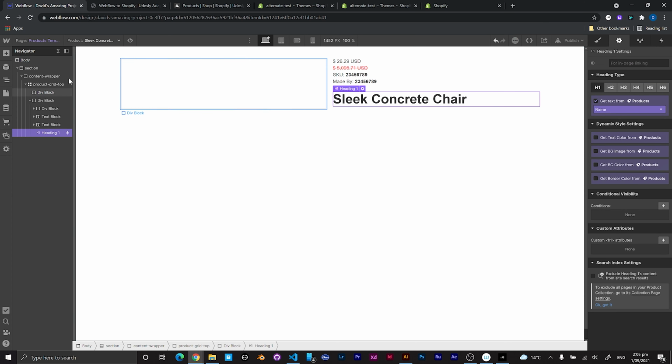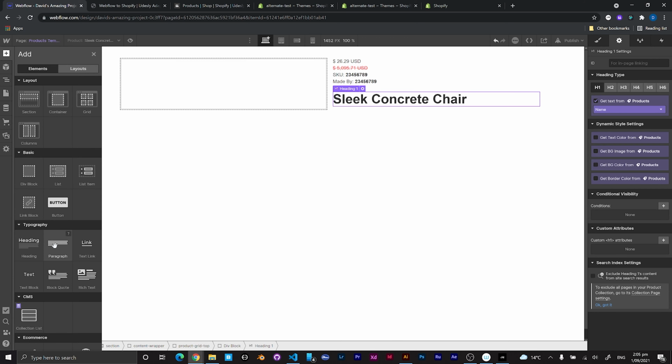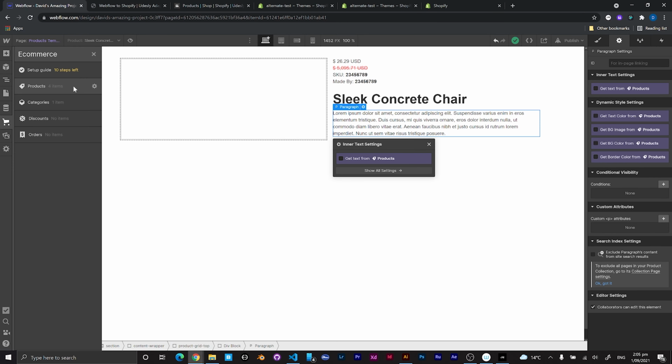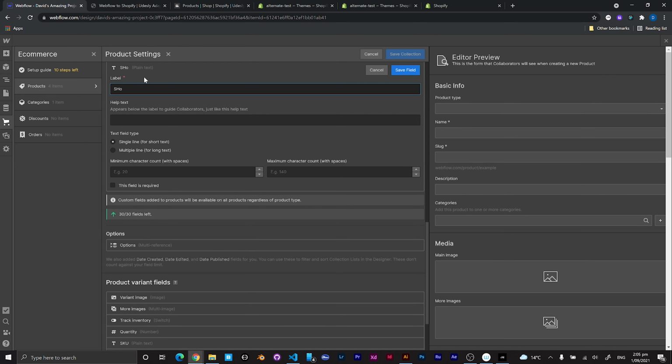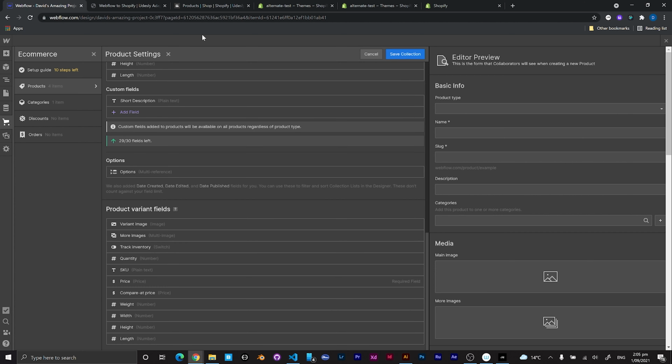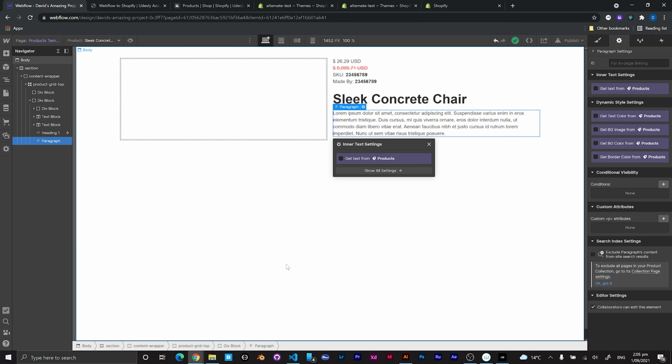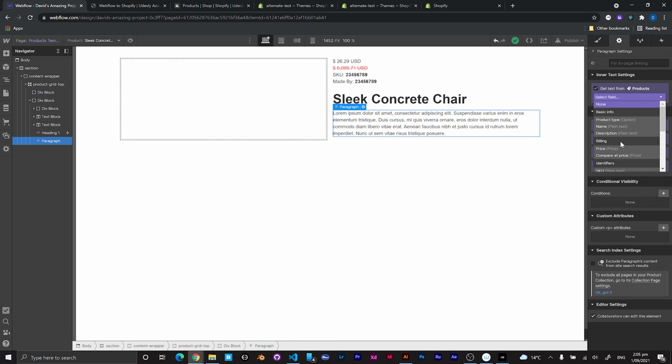There we go. All right, so now you want to add a product description, and you can do multiple things with this. Sometimes what I do is create a custom field called short description. So going into products and into here, you create a custom field, you call it short description, and multi-line, save, close. Yes, I want to save the changes. Then I can choose the short description meta field there, and that would load it up. Basically what adding those custom fields does is create product meta fields that can be used to store additional data that Shopify doesn't normally support without a meta field.